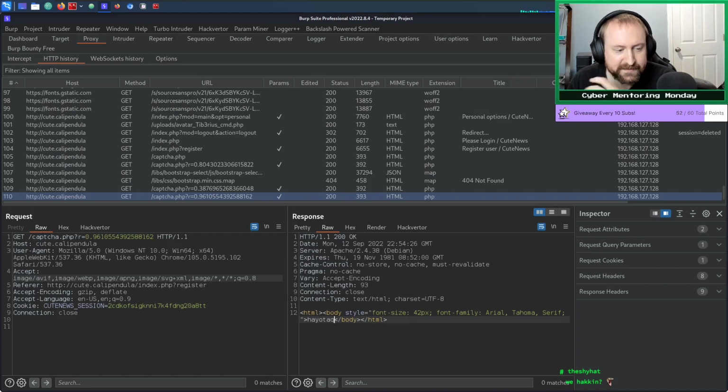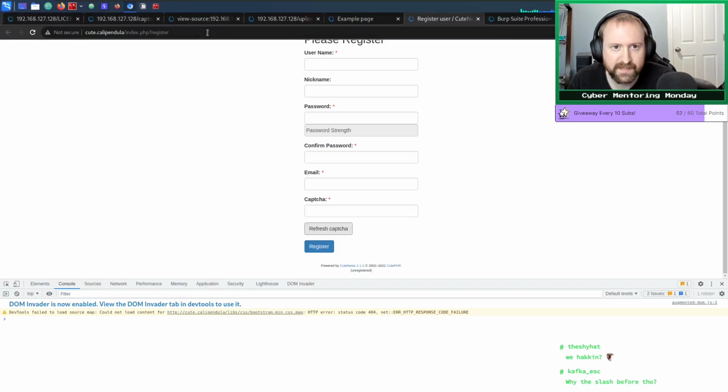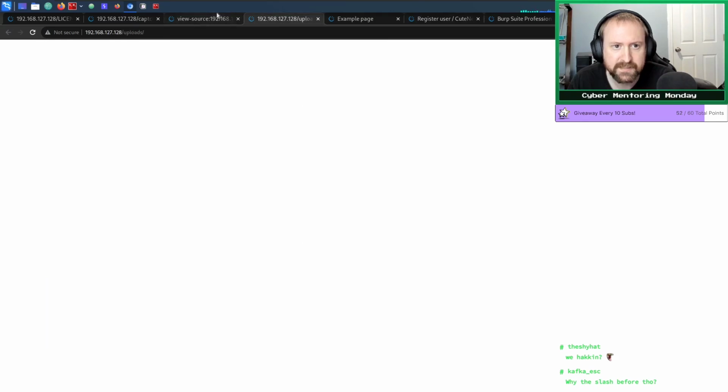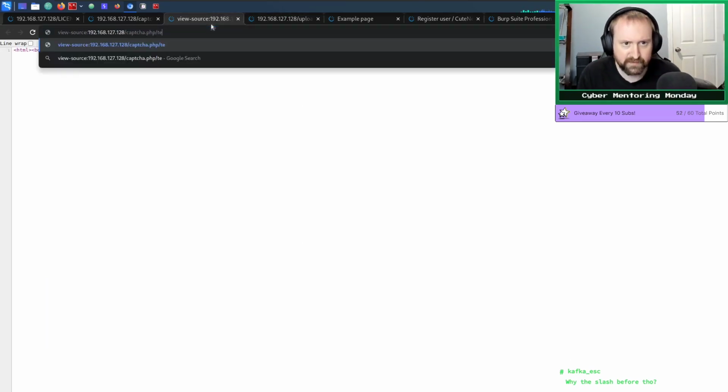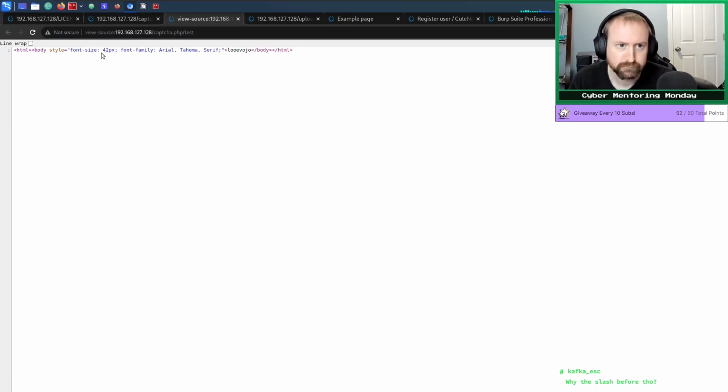And it's kind of a weird known fact that in PHP, you can do stuff like that. So you can do a / after the .php and pass it parameters.